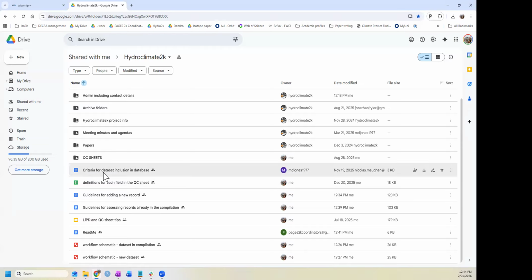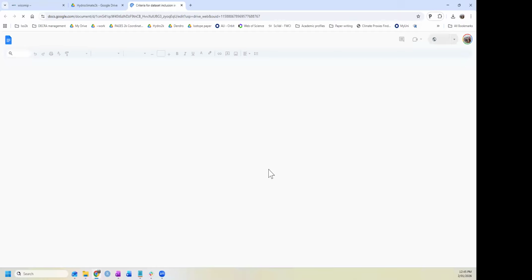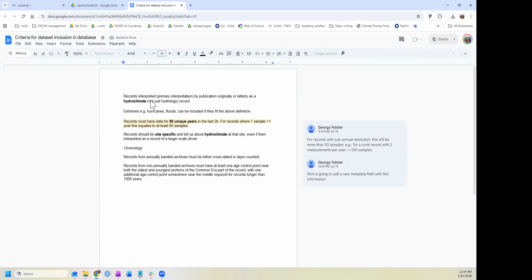What we have here is the criteria for dataset inclusion in the database. This is one you'll probably refer to quite a lot until you know it off by heart. These are the criteria that a particular data set, or some number of variables from a data set, has to pass to be included in our database.